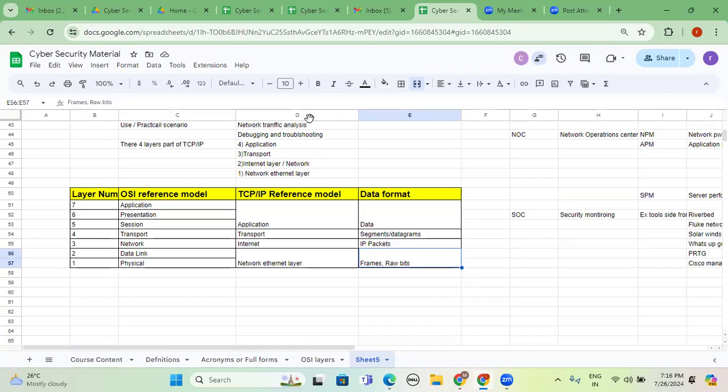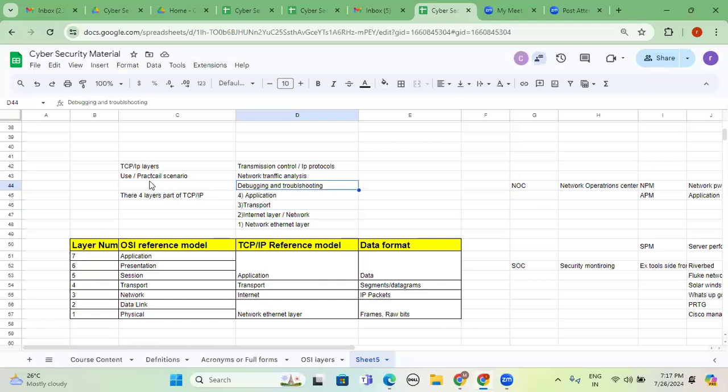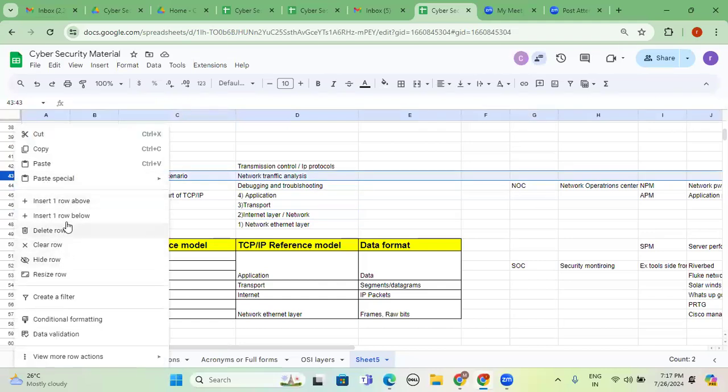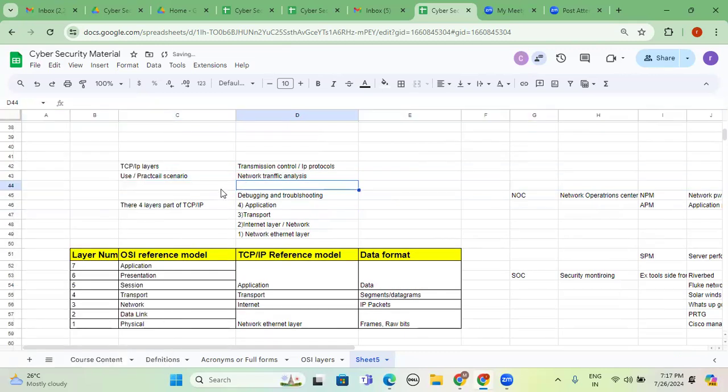Which tool can be used for packet analysis, packet capture, or tcpdump analysis? I will give one more practical scenario here, an additional use case. SIEM log onboarding, that is our main SOC tool.